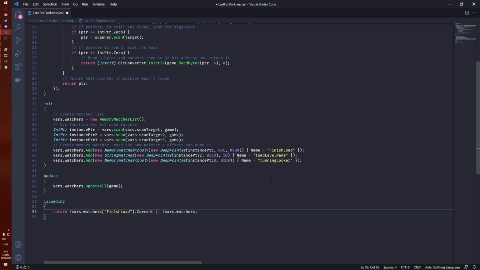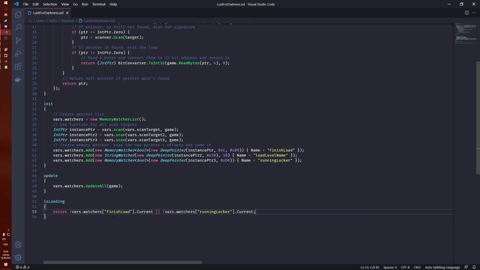Of course, this doesn't apply to every game. In some games there might be skips where this would actually be harmful to the people who do the skips. So there, of course, think about the context. So we are going to use the running locker. We can even copy it, and we check for the current one.